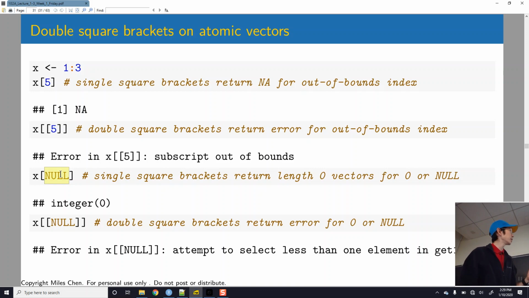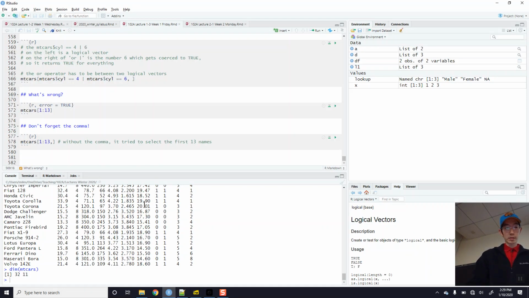If you give it a null or a 0 on an atomic vector, it gives you back a 0 length vector. If you give it null or 0 with double square brackets, it's going to give an error. I didn't do this, but let's see.